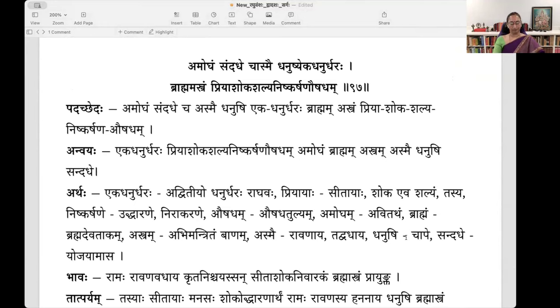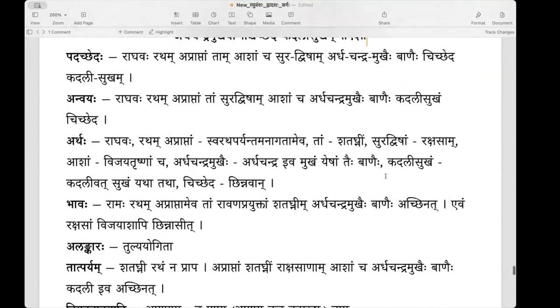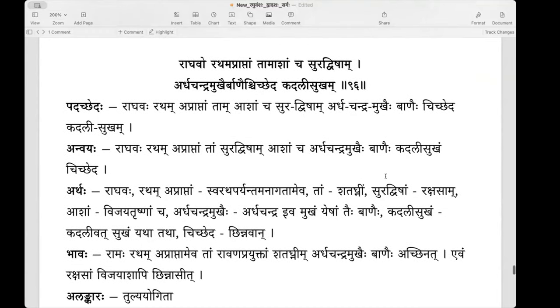Okay, I have a long shot on the previous shloka, which I just wanted to read. In the Ardha Chandra Mukaihi Bhanaihi, now Ardha Chandra is like half smile, Mukha is face, smiling Bhanam, what a smiling face, what a Bhanam. You know what I mean? It's as if the arrow is smiling. And you know what? This is somewhat closer. Actually, this is much better than that.